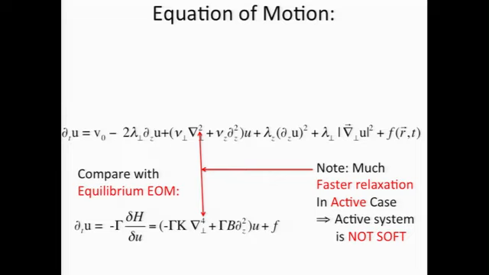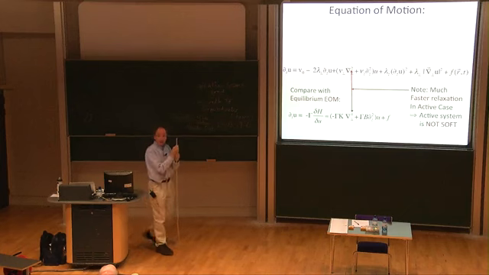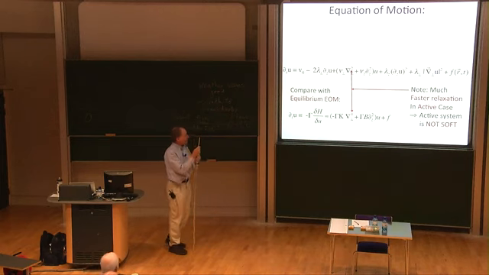John, yes? If you change z to minus z, then you should also change u to minus u, no? And then the second term transforms differently than the left-hand side. Right, but that's why it's important that this be polar. This system does not have the symmetry z goes to minus z and u goes to minus u. Thank you for pointing that out.